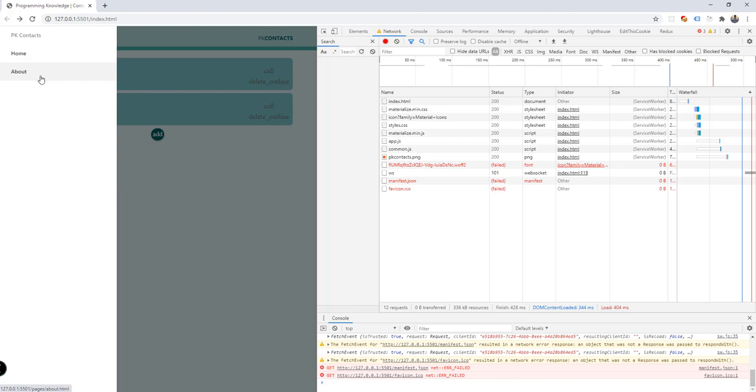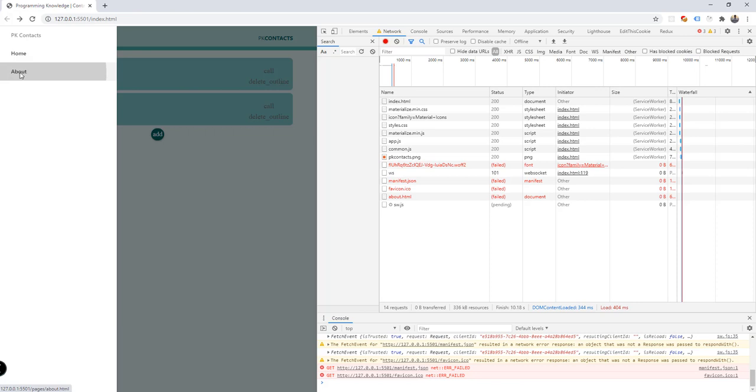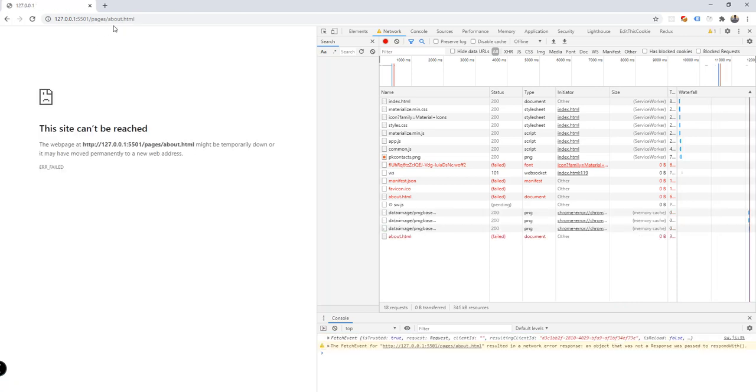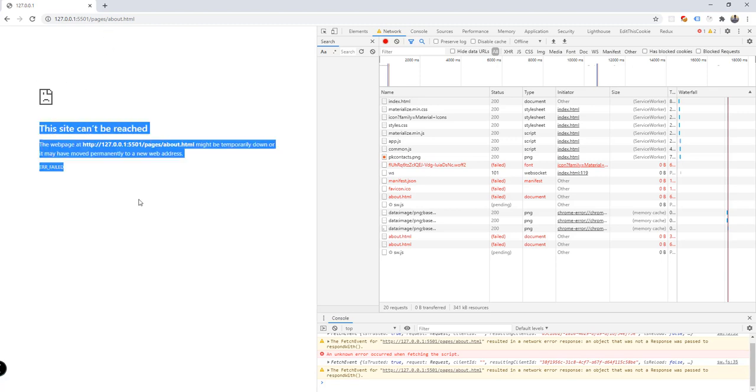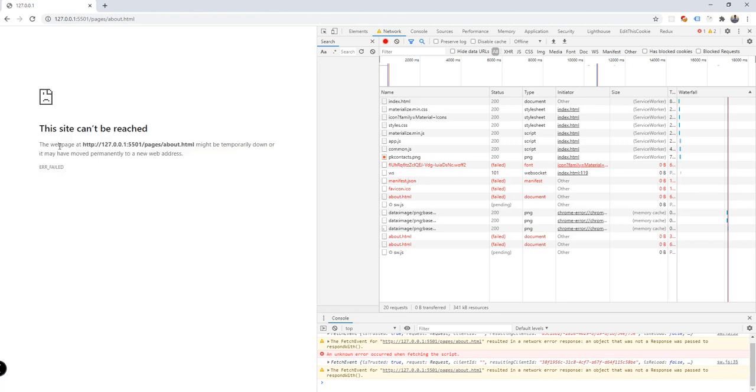For example, we want to add the about.html file into the browser's cache, so that later when our app requests this particular resource, it will return the resource coming from the cache, rather than this ugly page that says the site can't be reached.